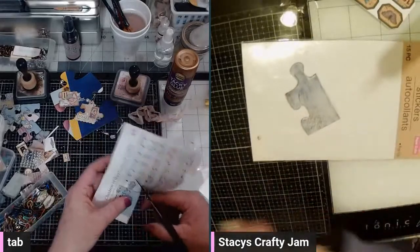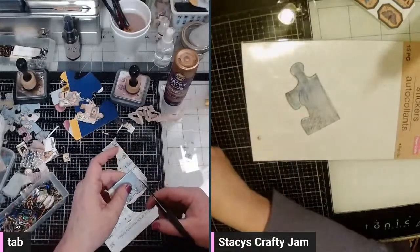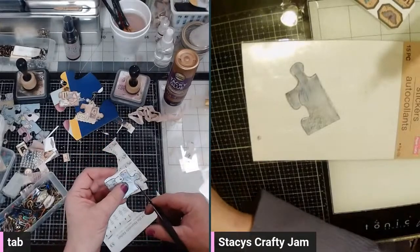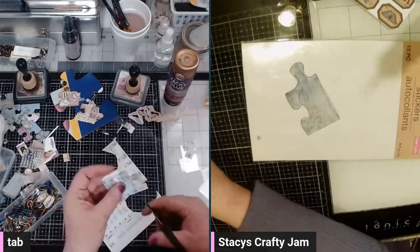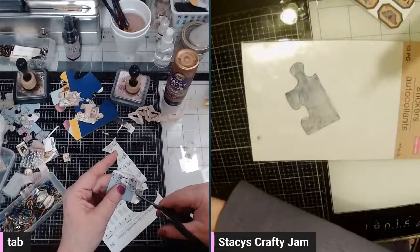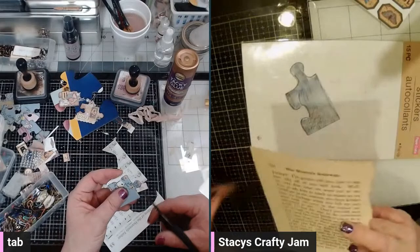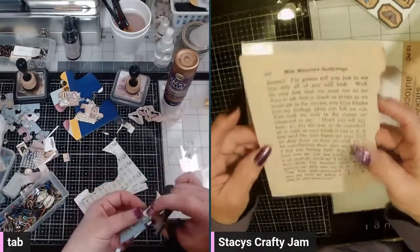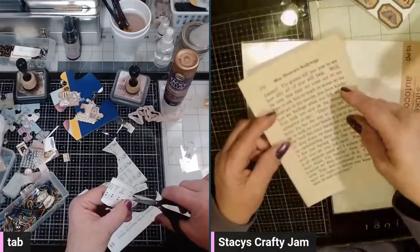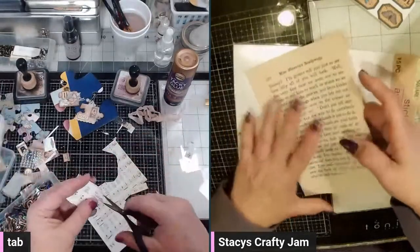And then, where's my book pages? Pretty good. There they are. This time I am just going to do a regular book page puzzle. Where'd it go? Here that is. This is the one I'm looking for. Miss Minerva Scallywags. That's what it says, Miss Minerva Scallywags. I don't know. What book is that from?